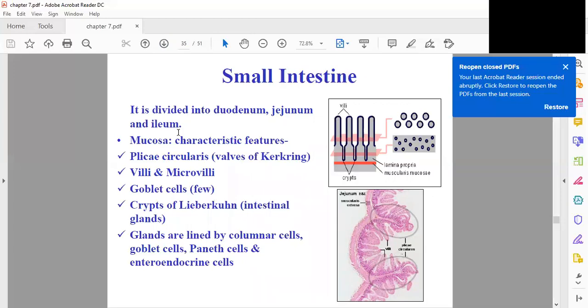Describing the basic structures of the small intestine, it has mucosa. The mucosa has characteristic features: plica circularis, or valves of Kerkring.